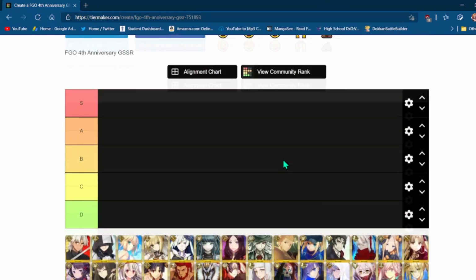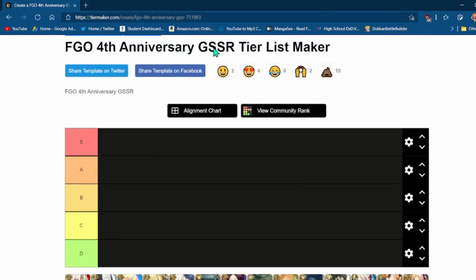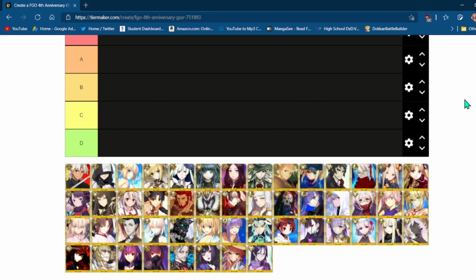Alright boys, so in today's video we're going to be talking about the 4th year GSSR that's on the NA version of the game. It should be out by the time this video goes up, so I'm sorry if you already rolled on the GSSR. You're not going to get the omniscient wisdom of ZTL to guide you in your decision.